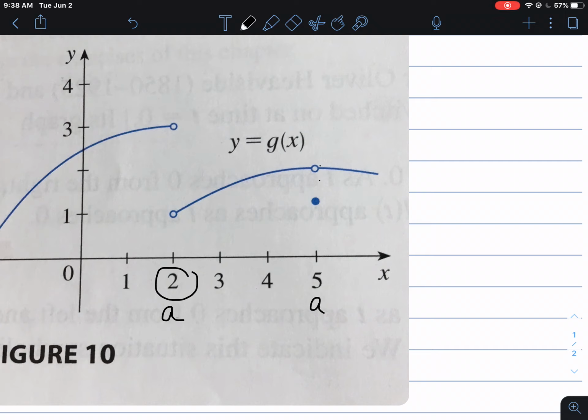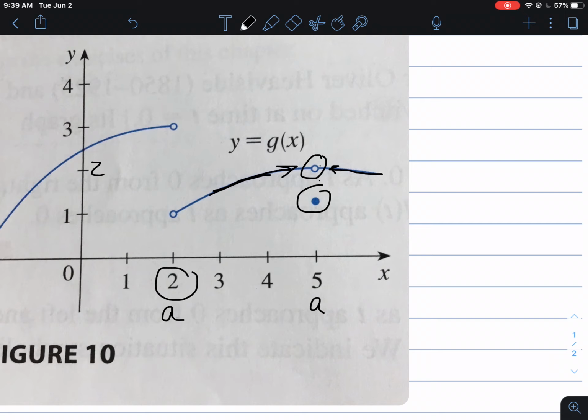So that's the other place we have some kind of stuff happening on our graph. Again, here's our new a value, 5 in this case. As x approaches 5 from the left, as we move toward that point from the left side, our graph is approaching 2. It's approaching this point, which is 2. And as x approaches 5 from the right, we're approaching the same value, 2. Now notice there is a point on the graph right here. That's the value of f of 5. f of 5 equals 1, according to this graph.